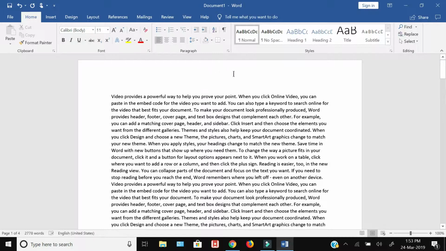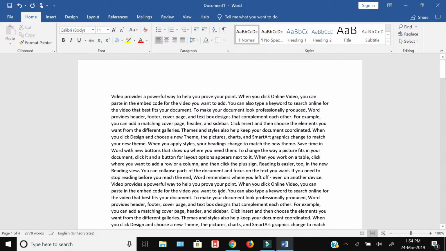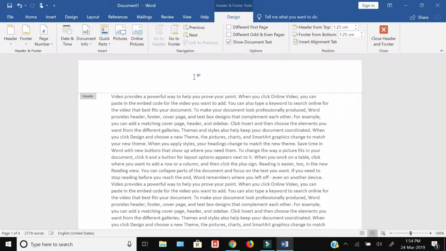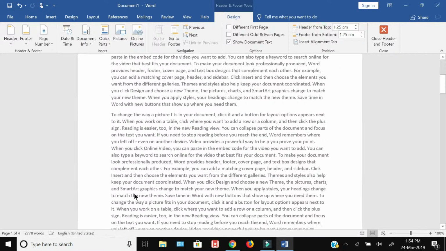This blank space which is on the top of the page, and similarly the blank space on the bottom of the page, these are called the headers and footers respectively. And you can add your titles and page numbering etc. within these headers and footers. To do that, you just need to double click in this empty space, and your header and your footer section will be activated automatically.